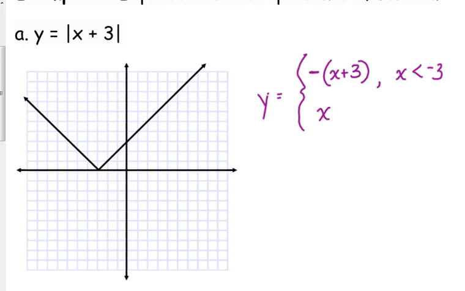So, the second one, you're just going to drop the absolute value bars. And this one is when x is greater than negative three. Now, it doesn't matter which one, one of these needs an equal to. I typically put it under the second one, but it doesn't matter which one. But only one of them gets the equal to.